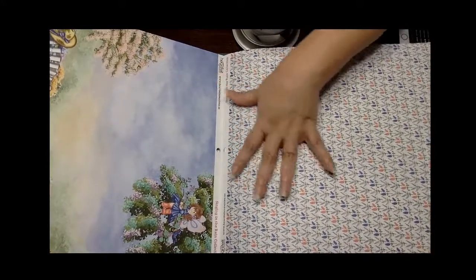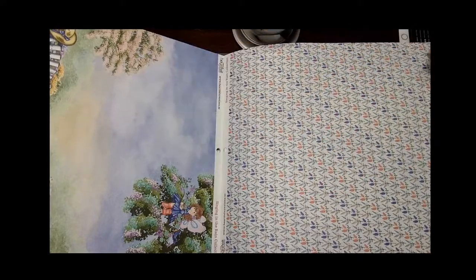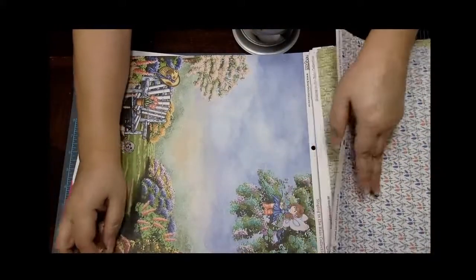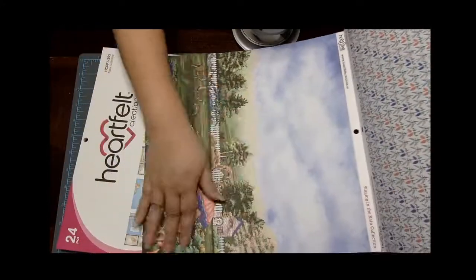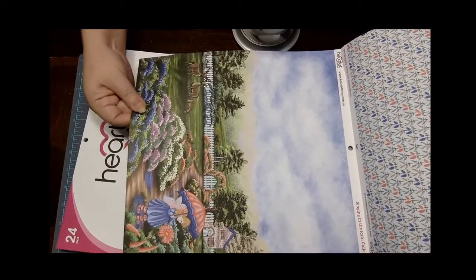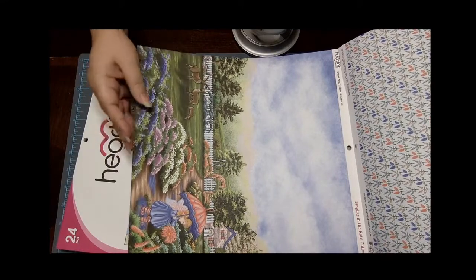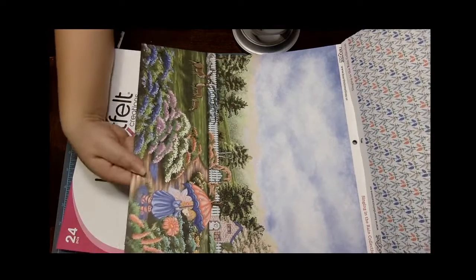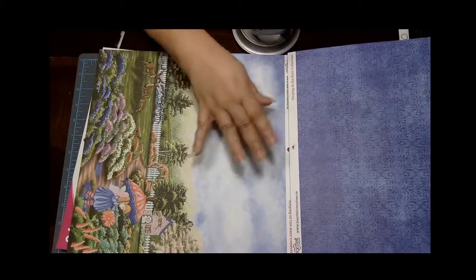Look at that. I'm not that crazy about this design right here, but everything else is absolutely beautiful. And I'm not loving how these just pop right out, but it's okay. I mean, oh my gosh, look at this. This is absolutely gorgeous. And I like how these are drawn. They're drawn very, very nicely. And look at that. It is so pretty. So absolutely beautiful.